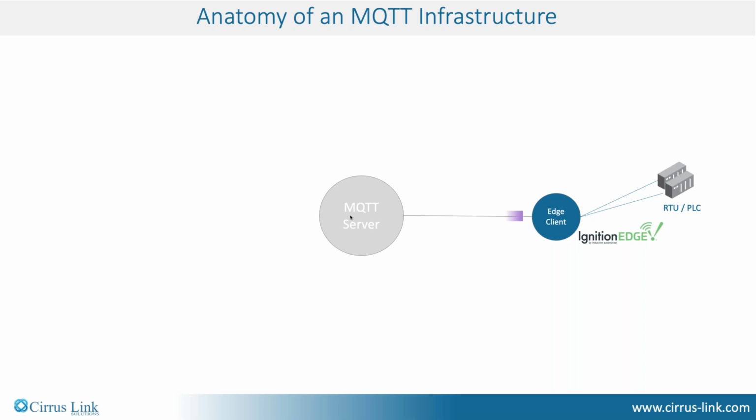Now, once we've connected, we can subscribe to information that we're interested in, and we can publish the process variables coming in from the edge devices. Notice we're completely decoupled. We don't care who consumes that information. On the other side, we can have another MQTT client, a host client, and this could be running on an Ignition gateway, and it can connect and subscribe. And once it does that, it's getting all of those real-time process variables on a report by exception basis.